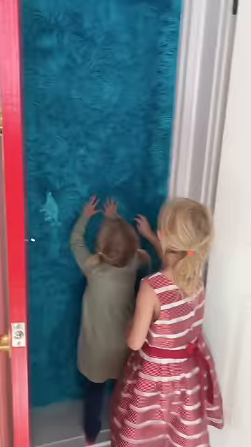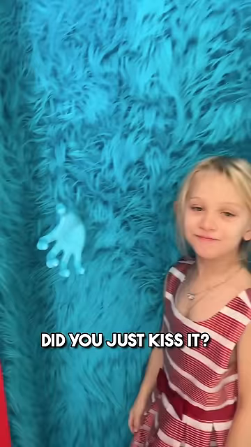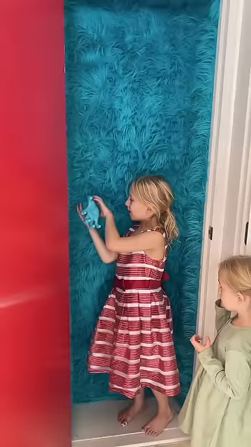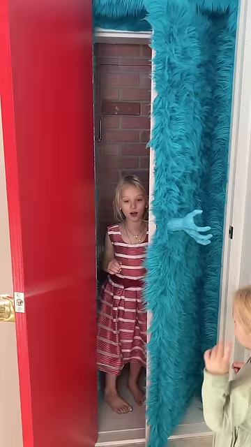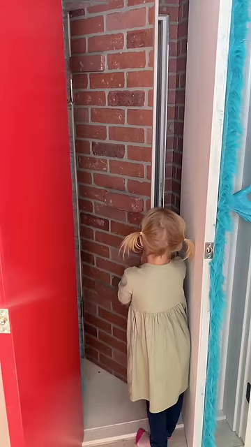What do you think? Good? Is there a hand there? What is that hand? Oh. Did you just kiss it? Okay, all right, you ready? Oh! Whoa. What's that? That one looks like it sticks out a little bit. Yeah, and that one. I can make one. You want to do that one? Okay, Haven, let Holly. Oh, there you go.